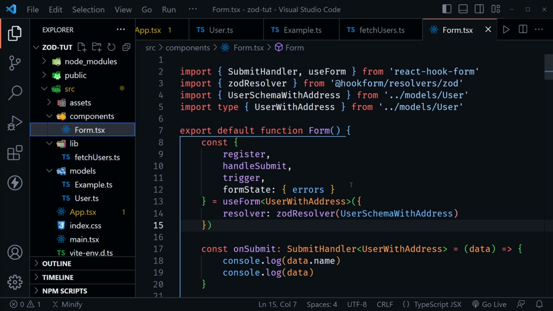We're back in VS Code, and I have my form component pulled up. I'm going to review this code with you instead of typing it out because it would take me much longer, and I think you could slow this down or repeat anything you need, and I've provided the code as well.